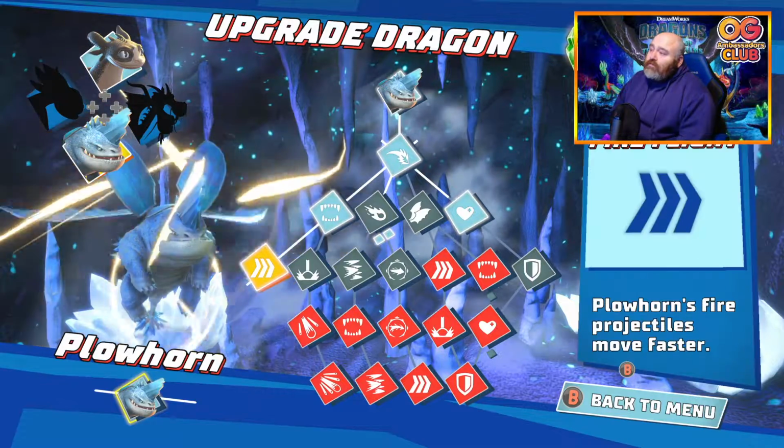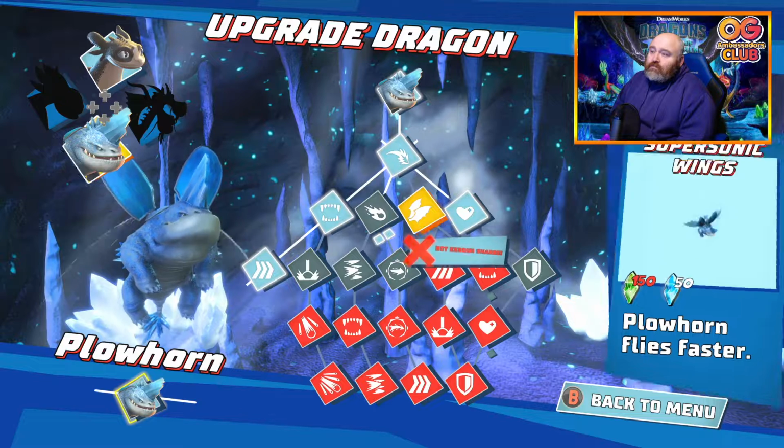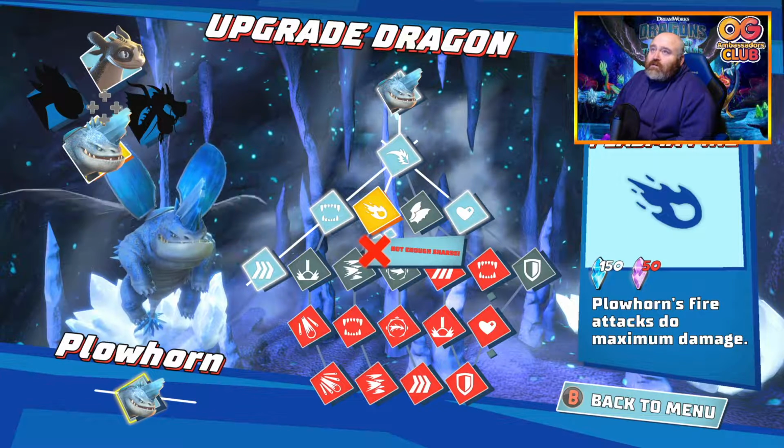Yeah, go on. Job well done. Heavy tails, fire burst, heavy ram, supersonic wing fire. Plow or seven fire green, so not going to do much damage, am I? Right, next level. Let's go. Plowhorn's getting massive upgrades.